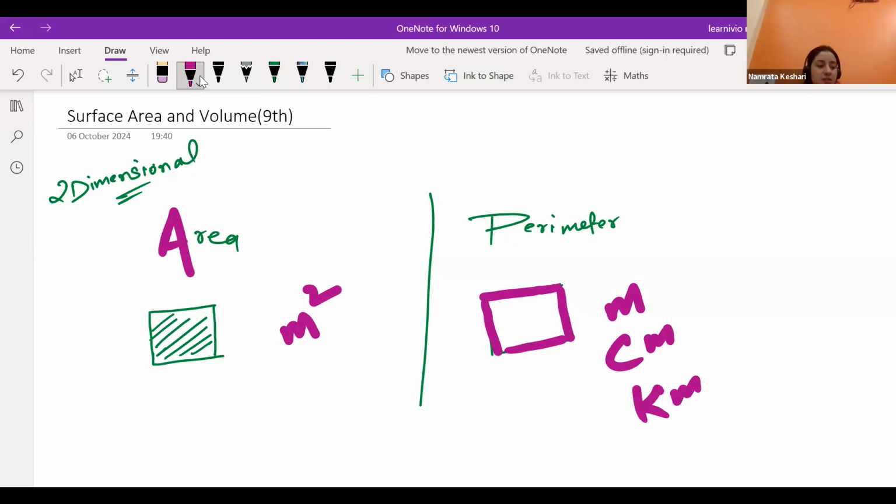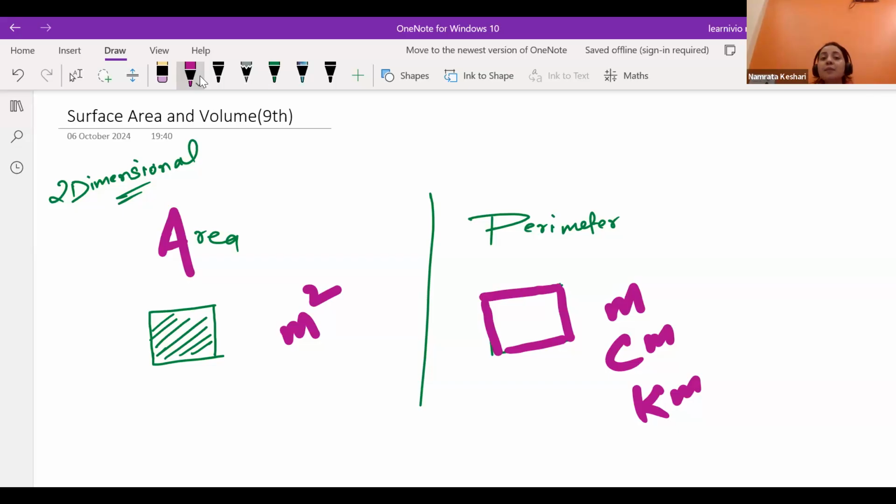Now what is a 2D shape? A 2D shape means a shape which will look like a flat surface like this. Okay, you can see there is no width over here. It's just negligible. Only the length is there. When I say width, I am talking about the thickness or the height, which is not there. Instead of this page, if I showed you a book, that will be a 3D shape.